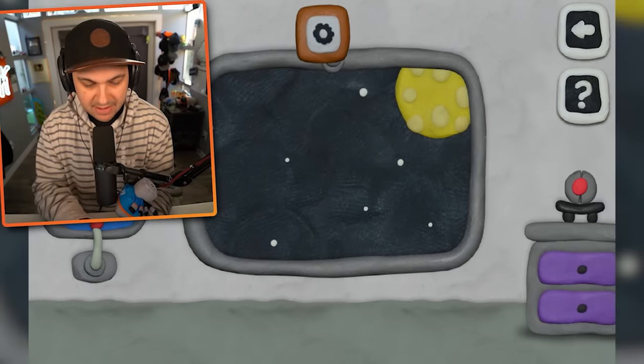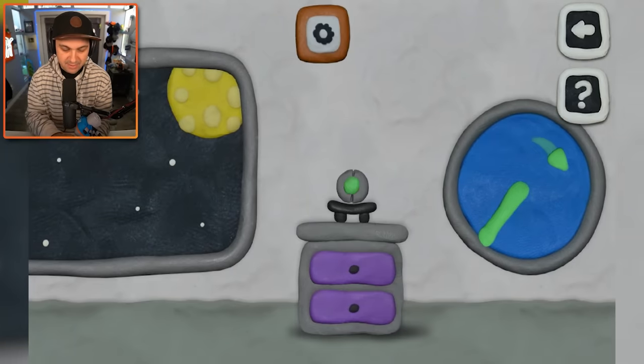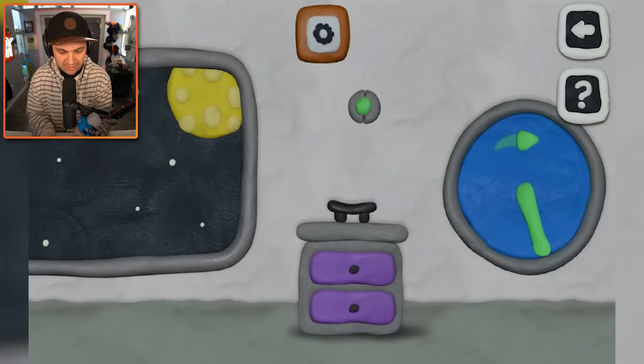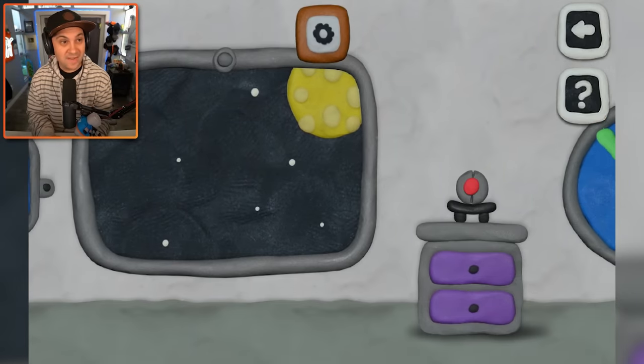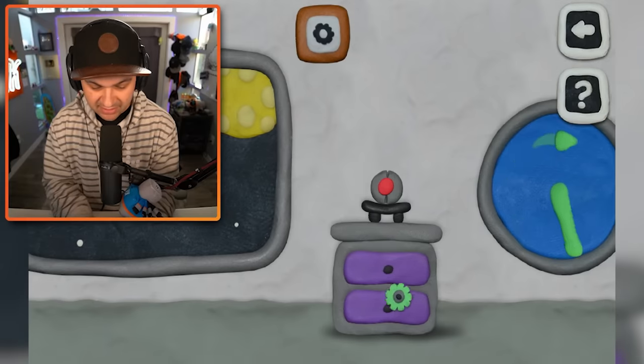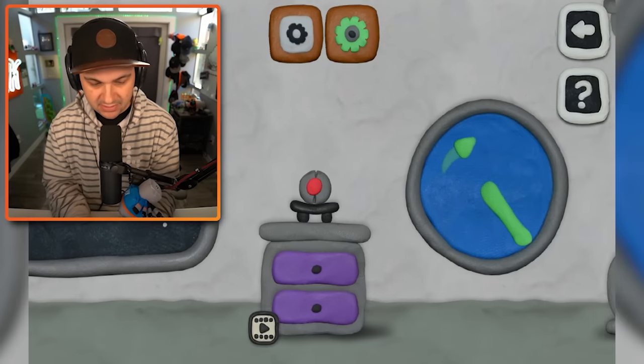What about the moon? It's made of cheese. Eat the moon. No, can't eat the moon. Okay, fair enough. There's a red button. It's now a green button. I have no idea what that does. Little concerning. Okay, another gear. No, I don't need a hint right now. No hints.